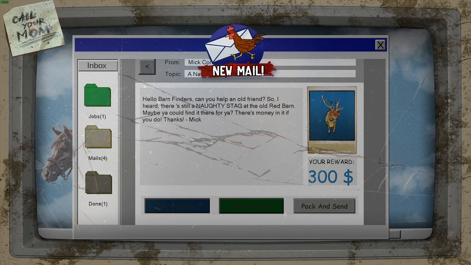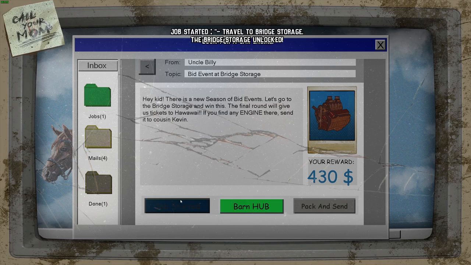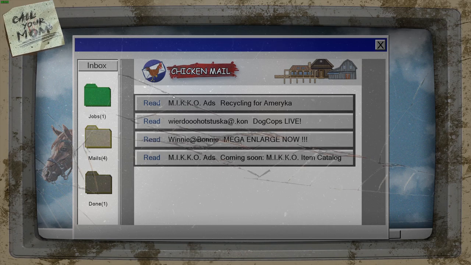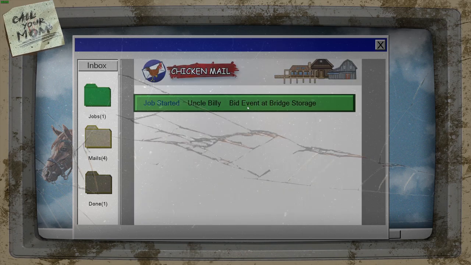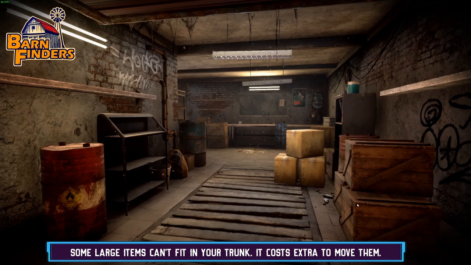Yes, whoa, $300. Wow, nice. What's this? They want an engine? Hey, kid. There's a new season of Bitty Vinge. Let's go to the bridge storage and win these. The final ride will give you tickets to Hawaii. Okay. If you find any engine, then you're sending it to Cousin Kevin. All right. Let's do this. Still the same? Yep. Okay. We need two gasoline. We have only one. All right, let's do it. Oh, some large. Okay.